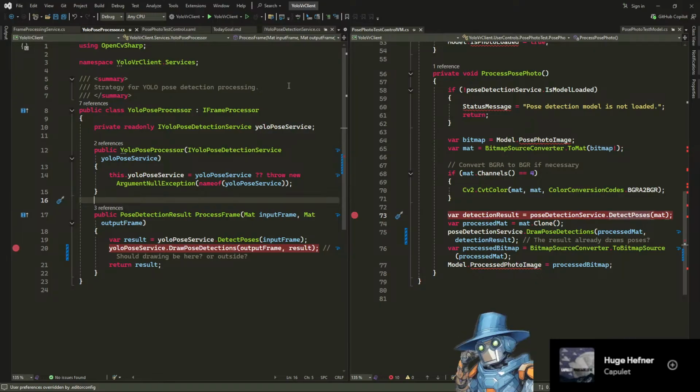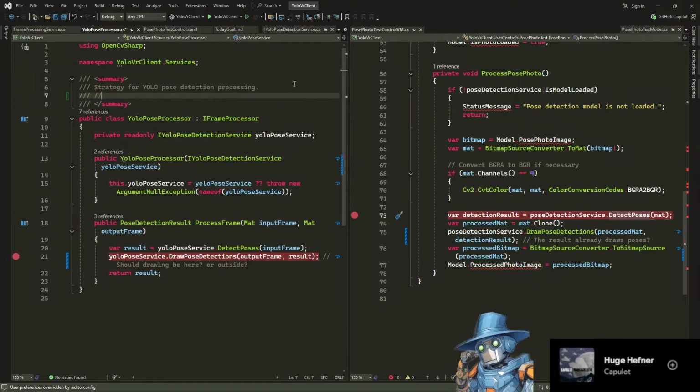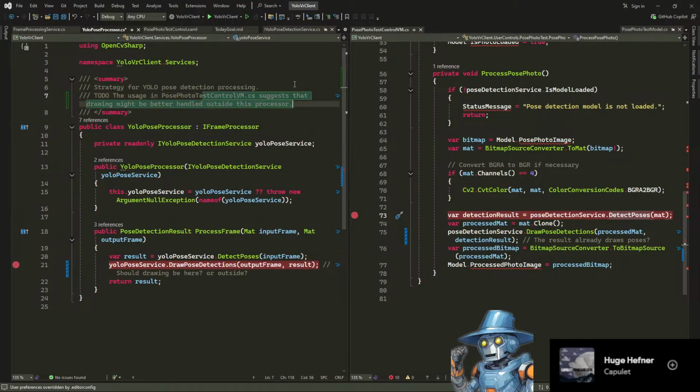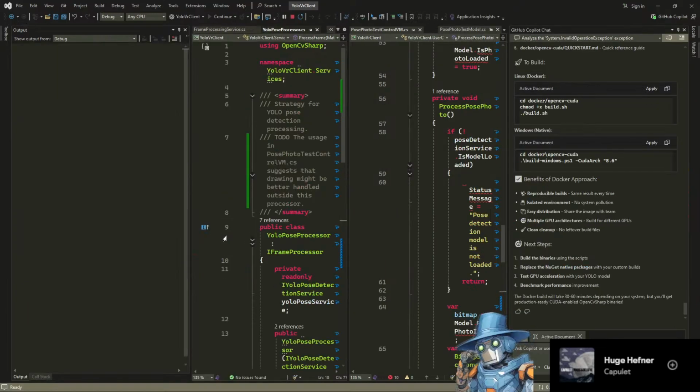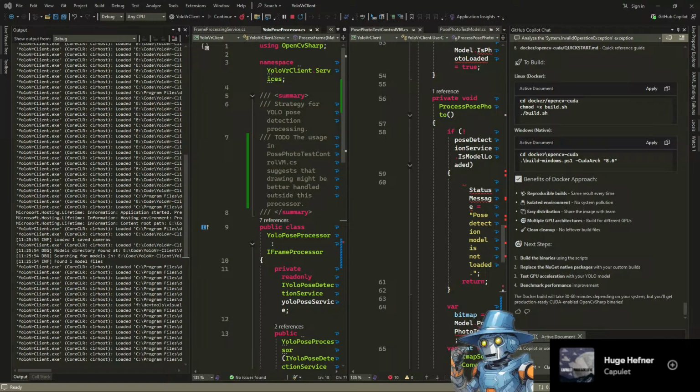To do the usage in pose photo test VM, maybe send this pose. Process frame. Okay, let's run it here and see if the result actually gives me again those duplicated frames. Hopefully not, but we'll see.